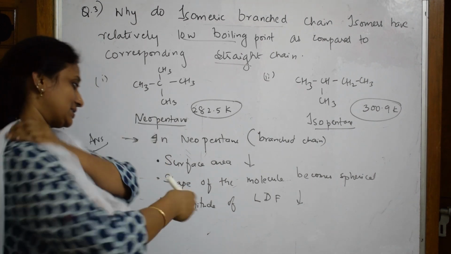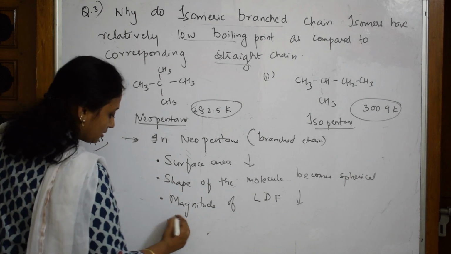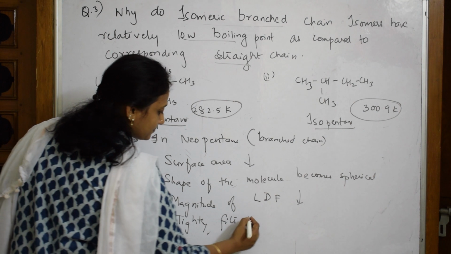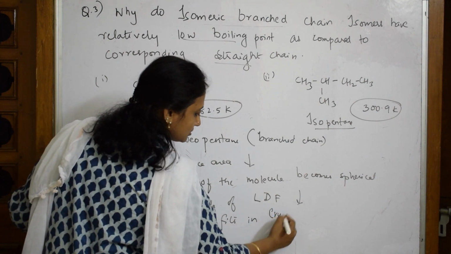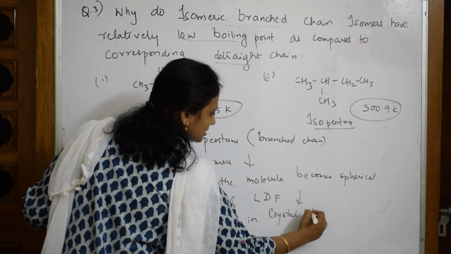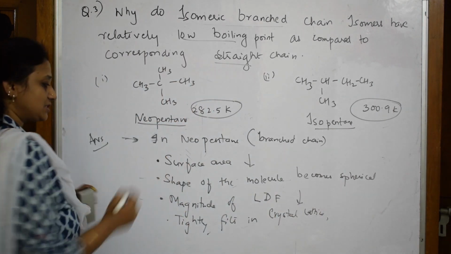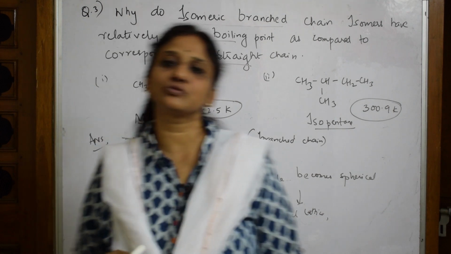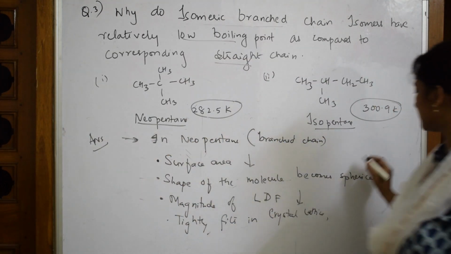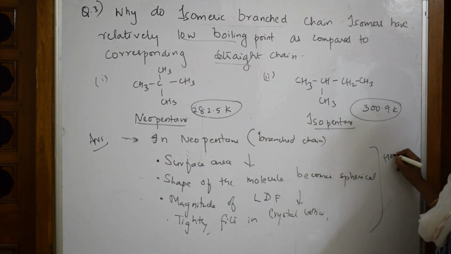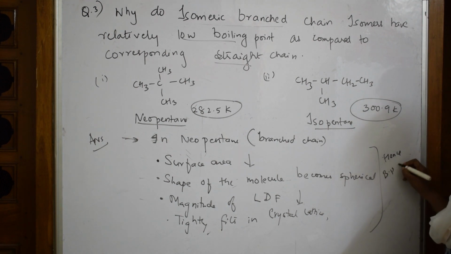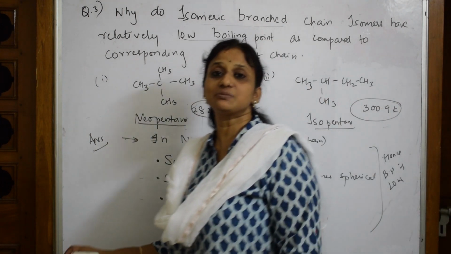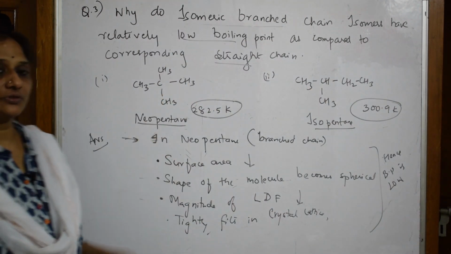Yes, when they tightly fit, let us write that also. Tightly fits in crystal lattice. These are the 4 key points which you should write. Surface area, shape, magnitude, tightly fits. This gives you a complete analysis of the whole concept. So because of these reasons, hence the boiling point is low. That's it. If you write this and underline, you will get complete mark in such questions. So this is how you're going to write this question.